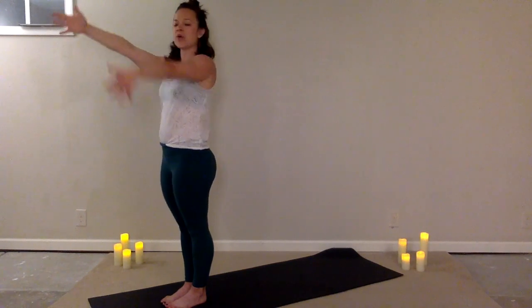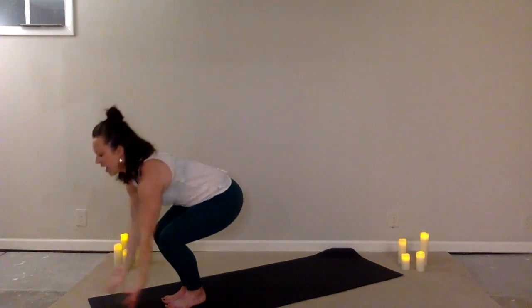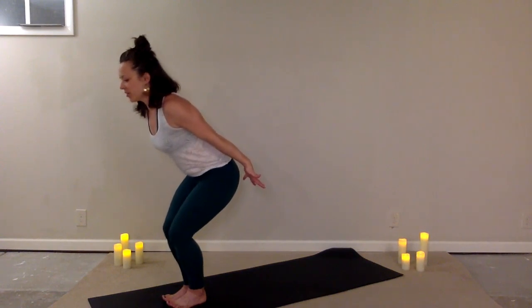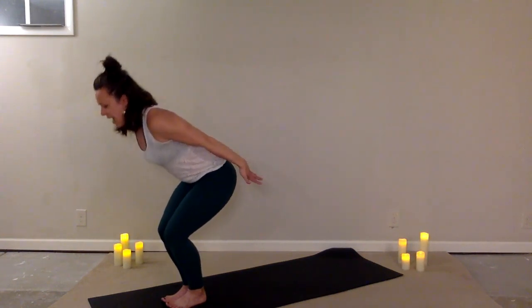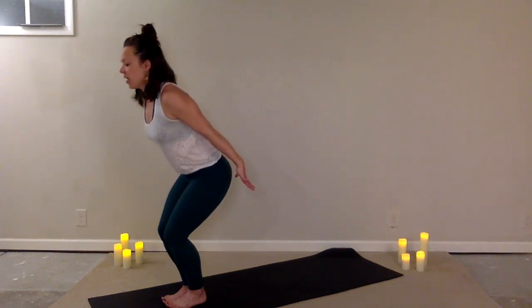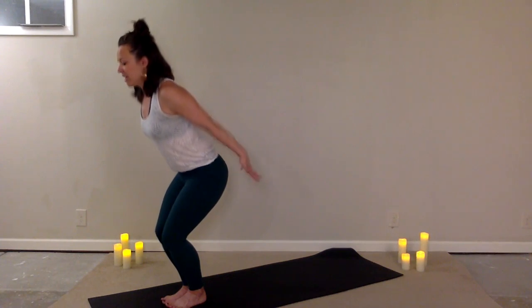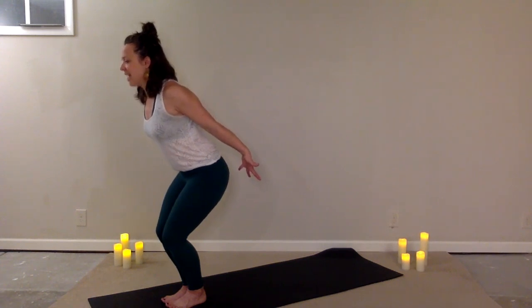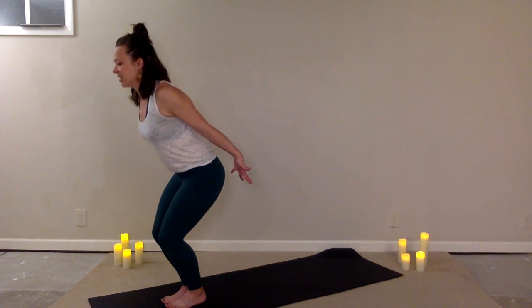Good, inhale, reach both arms high. Exhale, find chair pose and airplane arms behind you. Chair pose, our weight sinks into our heels. Now notice, if your chest is dropping, lift your chest so it stacks on top of your hips. Your spine is straight. Now as you tuck your booty under, reach your fingertips back, and slide your hips back. Good. So chair pose, your chest is lifted.